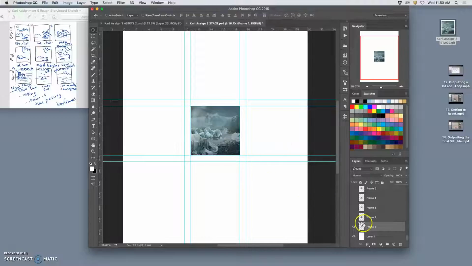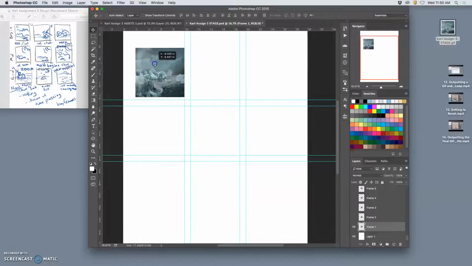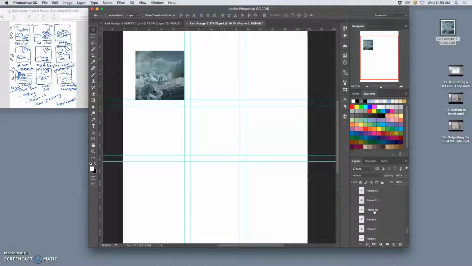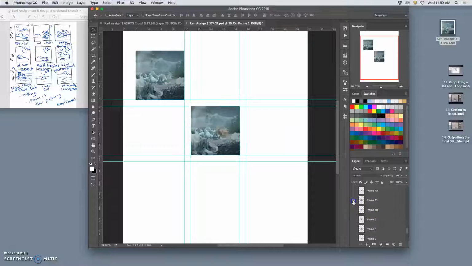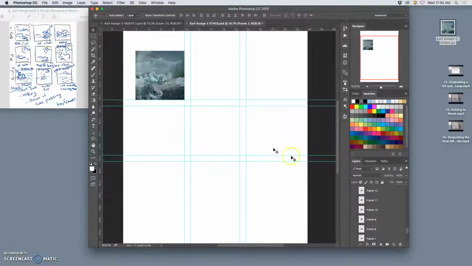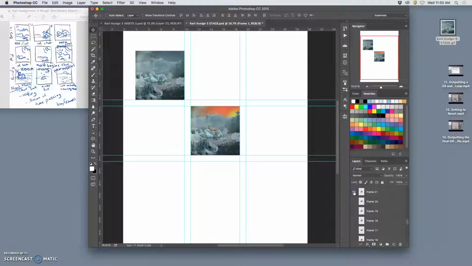All right, now what do I do with frame 1? I use my move tool and I move it up into that top spot, right? Now it will nest there, and all of my other frames will be in the middle. So I have to find first my center frame, where things start to melt. And this looks like a good one. I'll leave that and I'll mark it. That's my center frame.